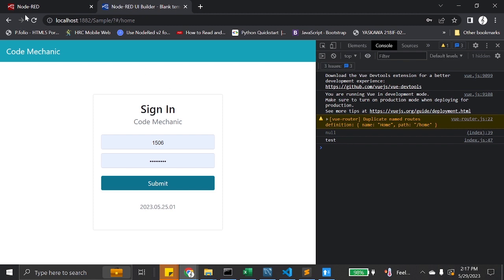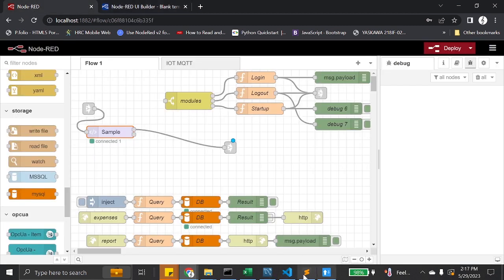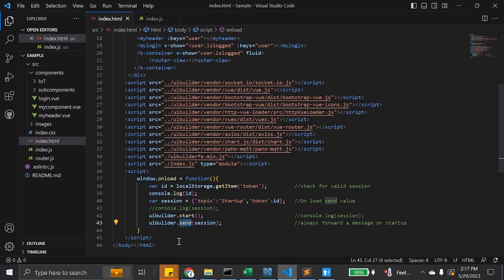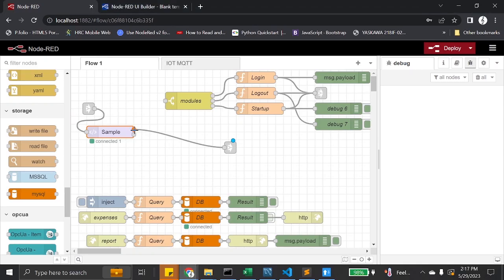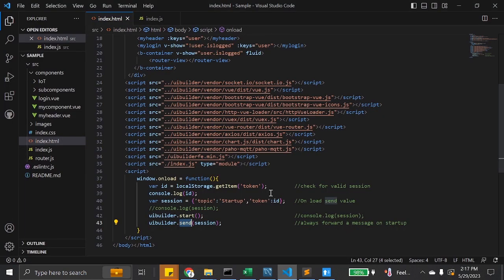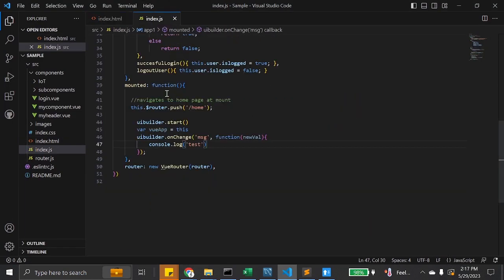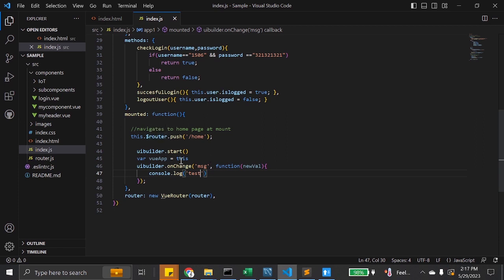Here. So what happens is once we perform the UIBuilder.send, the message is being passed here and it returns here through this path, the broken line, and it triggered the onChange method.